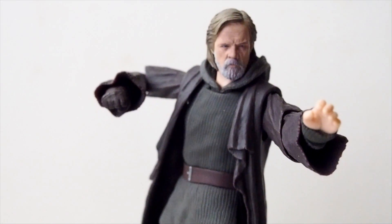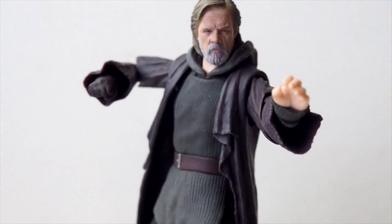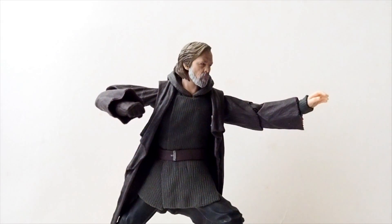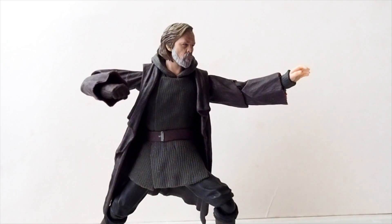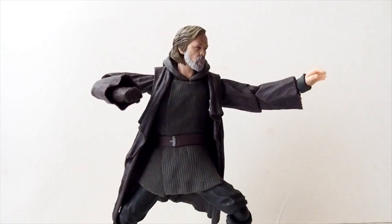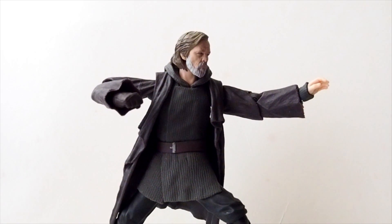The joints are nice and tight, which I like — unlike some Avengers figures, especially Cap, who has really loose hip joints. Shoulders and elbows are tight as well. At the end of the day this figure is very impressive and far superior to the Hasbro Black Series, though you are paying quite a premium. I ended up paying about 80 dollars with shipping. The head sculpt is absolutely amazing, so overall I do recommend this figure.